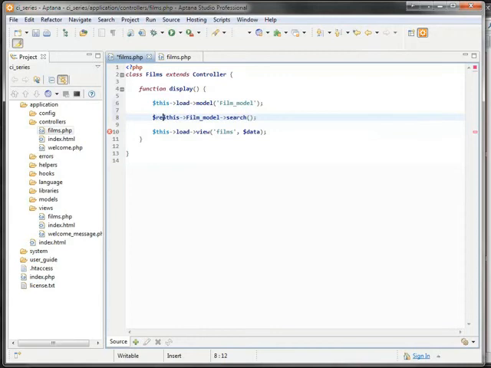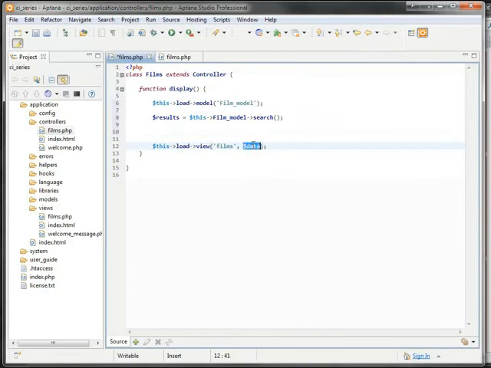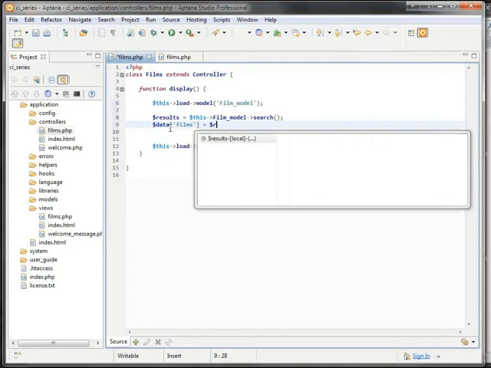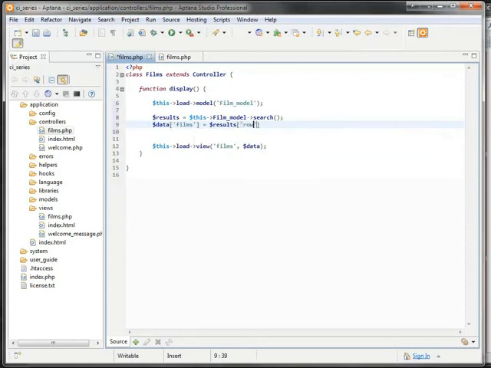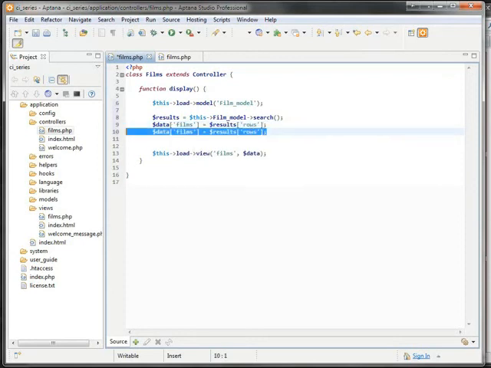So it will return some results. And I want to return the results into the data array. But this is going to be an array. I'm going to return both the results and the number of results. So like all the rows from the database that will be returned will be going to films variable. So results, rows. So none of this exists yet.